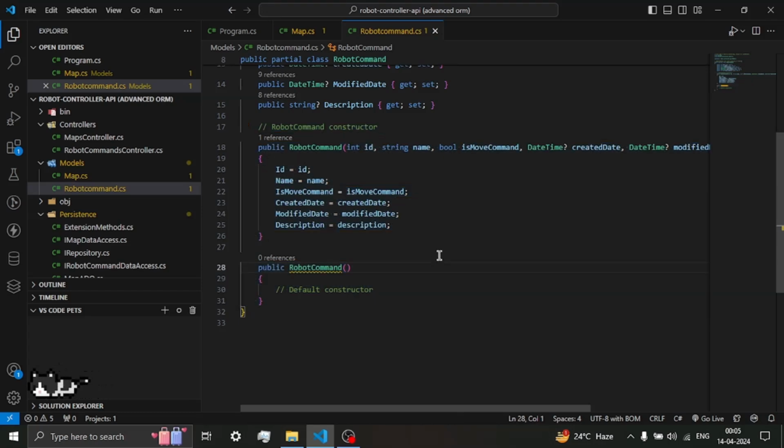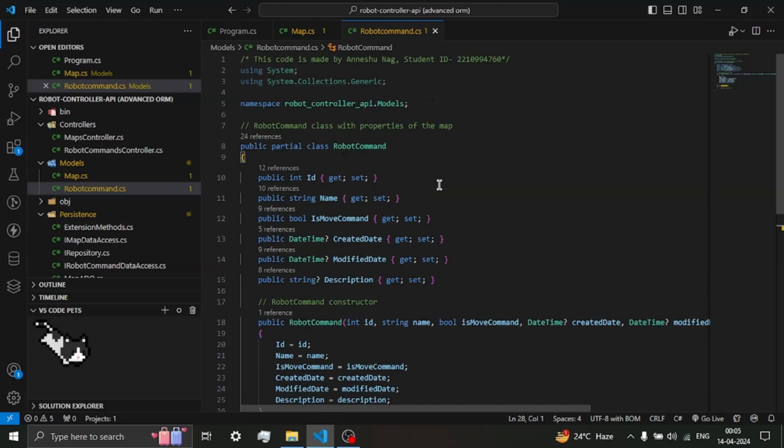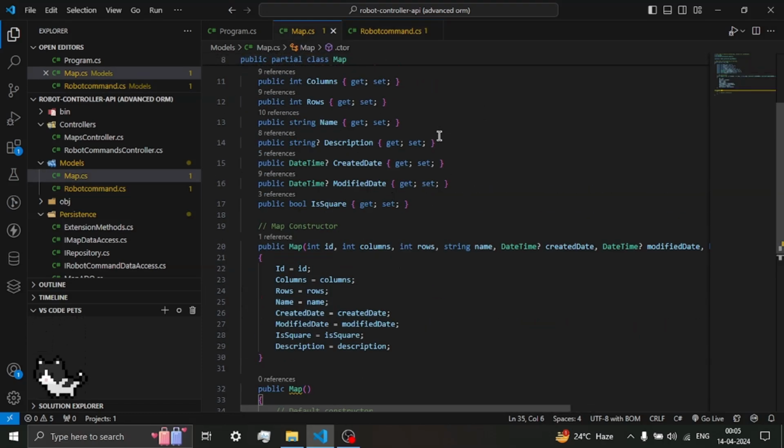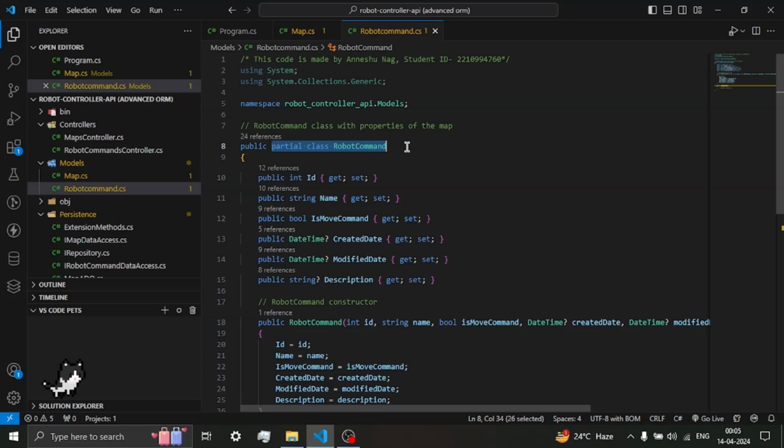We are adding the constructors because we want to compare the other implementations with the EF implementation, else there is no need to add the constructors. As you can see, the models generated by the scaffold command are partial classes. This is used to tell the compiler that there might be an extra implementation for this class somewhere else.